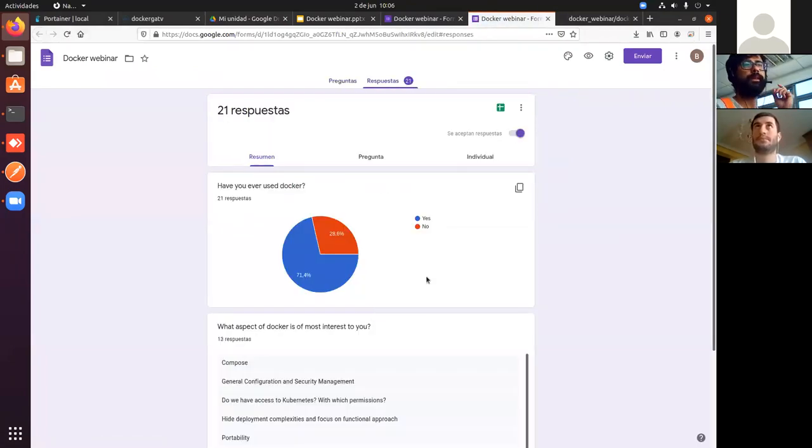These are the outcomes of the poll. Most of you are aware of the technology, so we will try to cover it all. Docker is not so complex, but it has a lot of subjects. So we try to summarize this and to go from simple stuff to the kind of application that you deploy, to try to cover it all.